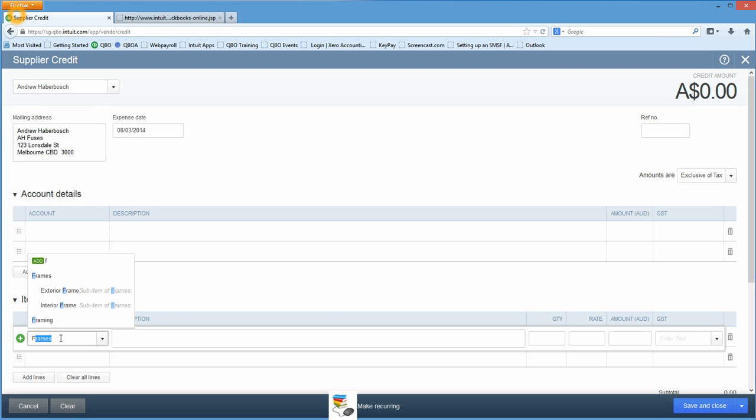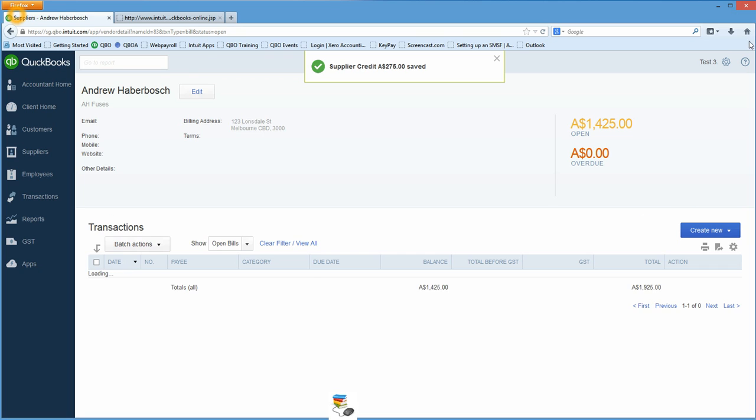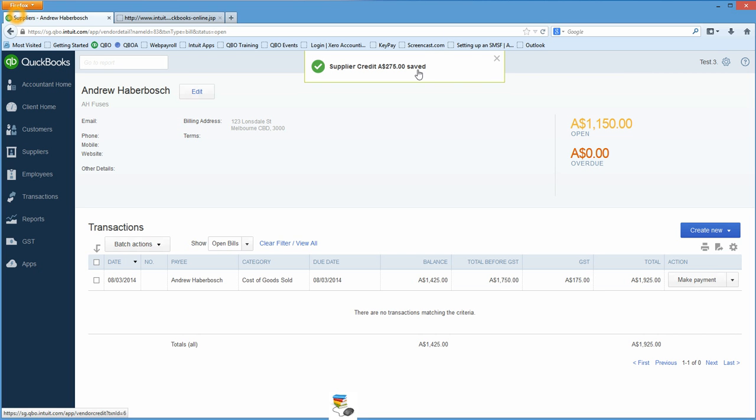I go into the frames, and I have 50 credits at $5 each. Credit's been saved.